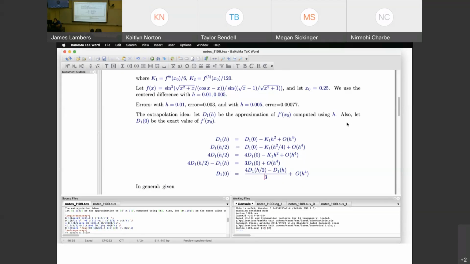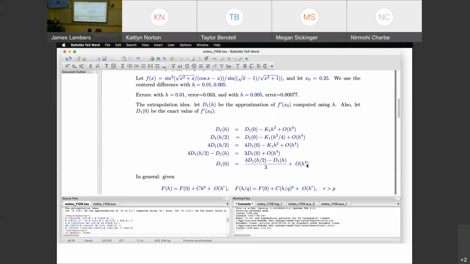Okay, I got a notification of a raised hand. Is there a question in the virtual meeting? Yes, sir. I was just wondering that in the very last term, when we are writing for d1 at 0, should we have the error of order h to the power 4 a negative term, because it should subtract from the original term? Oh, not when it's big O notation. All it says is we have this plus some constant factor times h to the 4, so its sign doesn't really matter. Okay, great. Okay, thank you, sir. Yep.